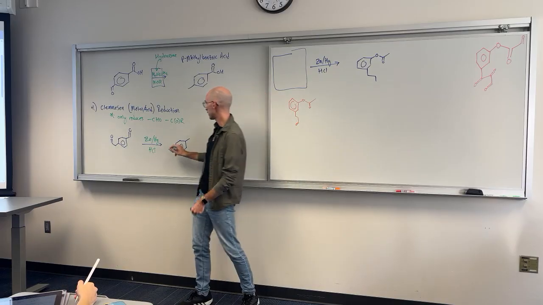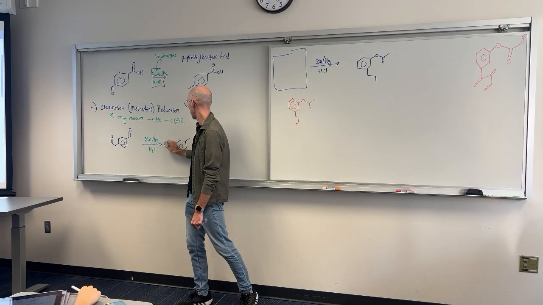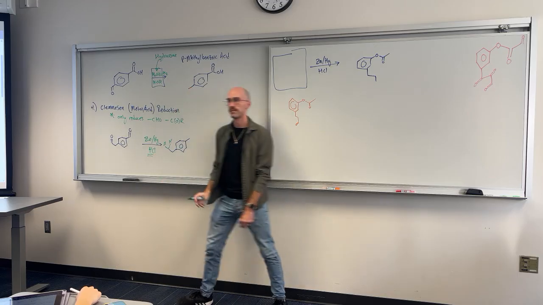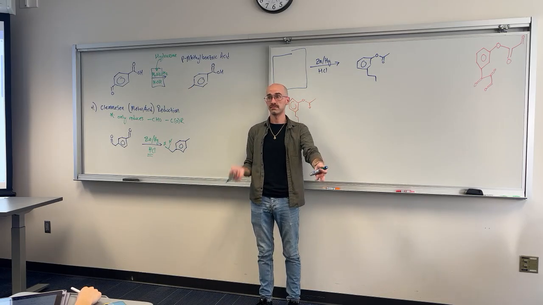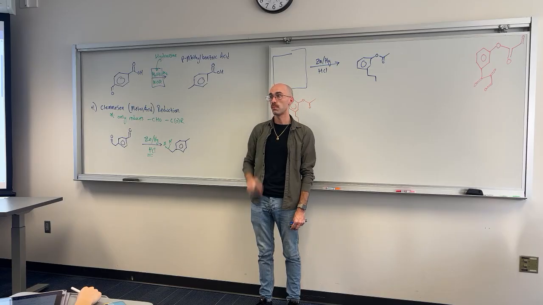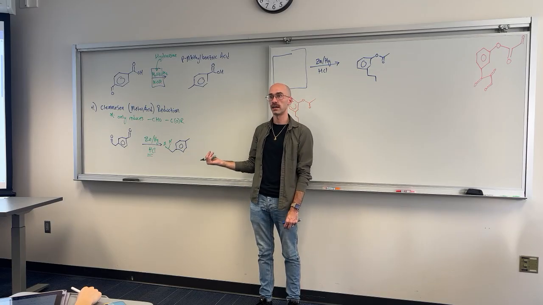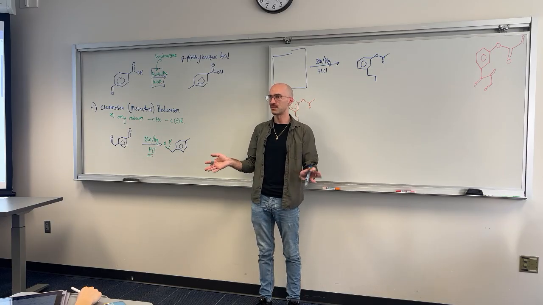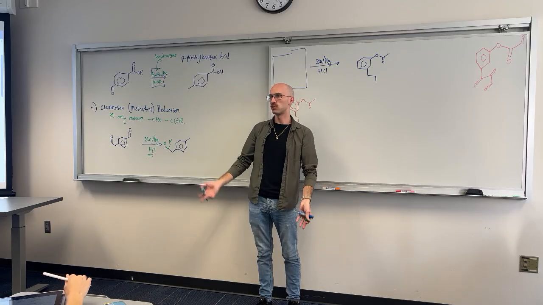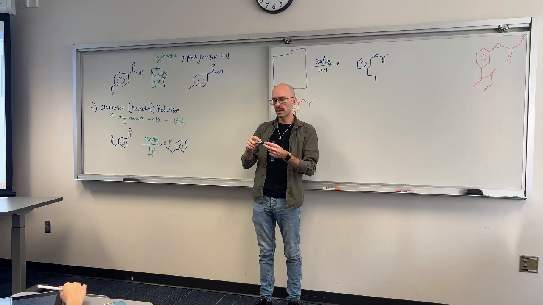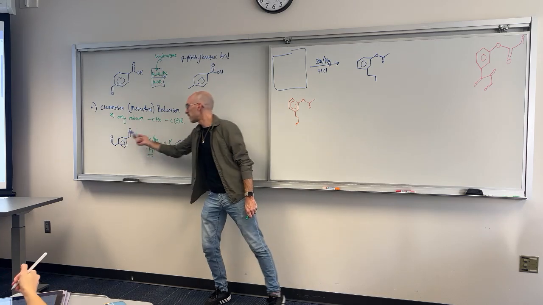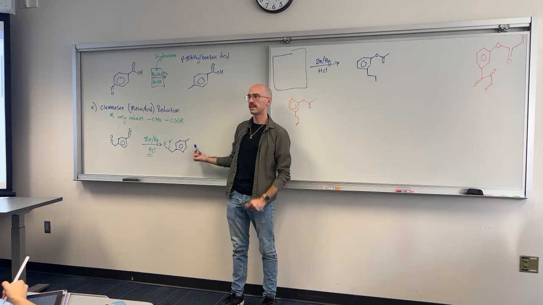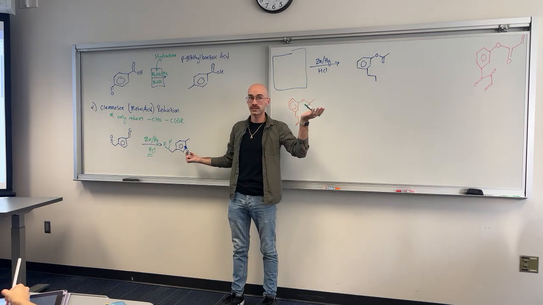The H's come from the acid. So even there, we need how many equivalences of acid? 2 per 1 reduction of an aldehyde or ketone. And we don't even explicitly say that because we assume it's in excess. Then what are the metals doing? If this is being reduced, what is being oxidized?